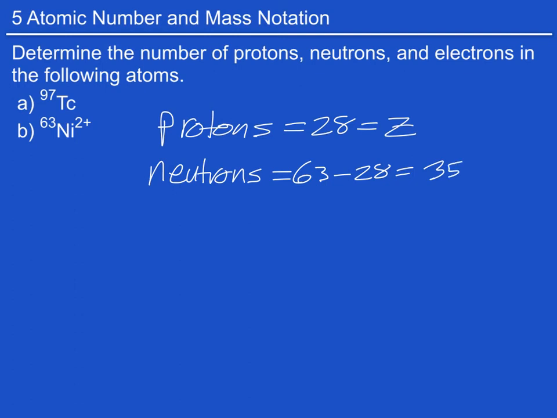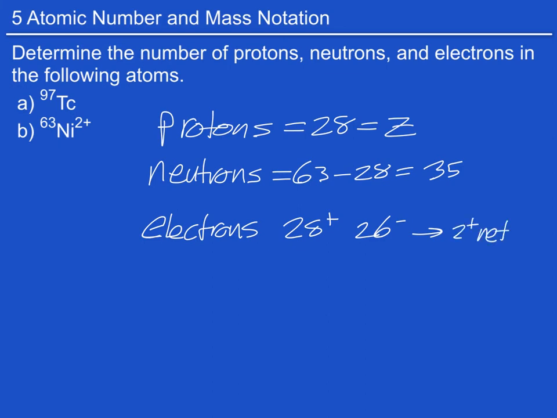And then the last thing we need to do is the electrons. Now here's a case where we have a charge. So we have to deal with this a little differently than we've been dealing with it up to this point. The way we need to do it is take a look at the net of 2+, right? We've got an ion here. So we know that we have 28+ as our charge, and therefore if it's going to end up as 2+ net, it's got to be 26 minus, because that would give us a 2+ net charge.